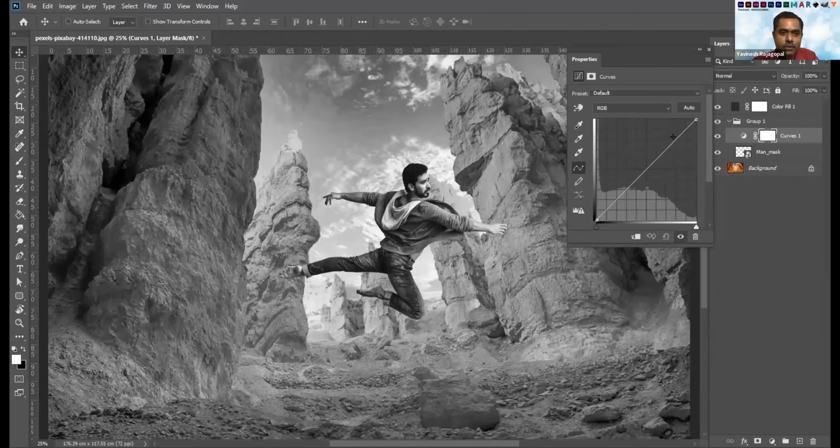Okay, we have to click and drag like this. Okay, or something like this. But this is too much brightness. So you just increase a bit only, something like this. And also you can click and drag this end point here. Okay, it becomes very faded.